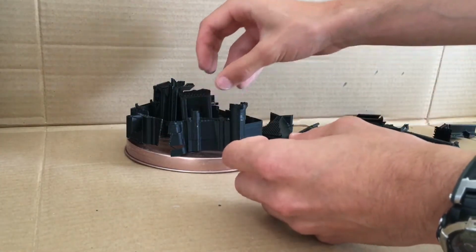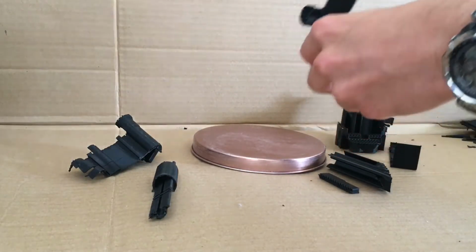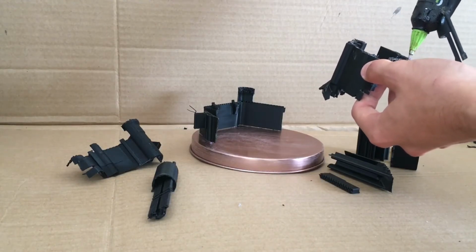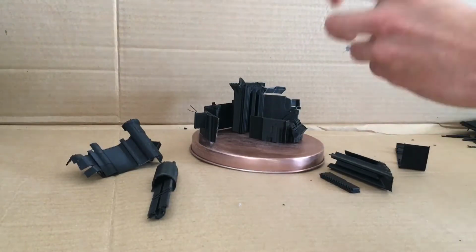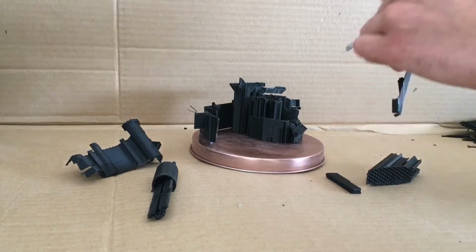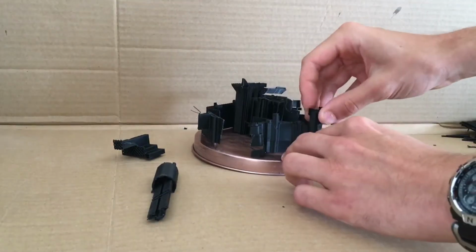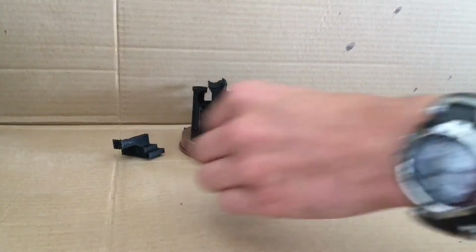After getting everything in a close approximation of what I wanted the final product to look like, I went through and hot glued everything together, just going nice and slow to get everything to adhere well and in the position that I wanted. I did use a picture that I printed out of the earlier assembled product just to know where most of the stuff goes. I did end up changing some spots that I didn't like, and taking out some pieces that I didn't feel added anything to it. So you can always go through and change up what your final product looks like.